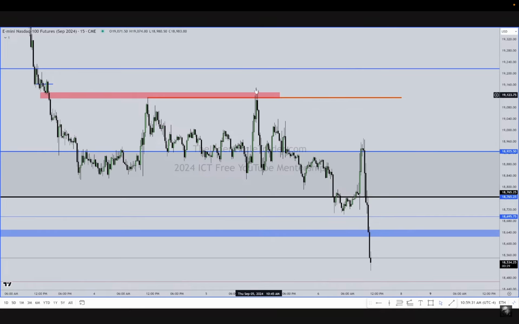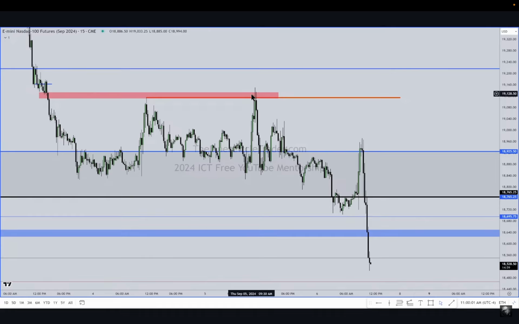There's the fair value gap range. It's expanding just a little bit outside of it. But more importantly, my focus is I'm getting above that high right there. Because this is all part of a daily fair value gap, institutional order flow entry drill. That means I expect it not to completely close in a bearish fair value gap. I want to see it just go in a little bit, like it's doing right here. And I want to see it immediately send price lower. Okay, now we can drop down to a 5-minute chart.